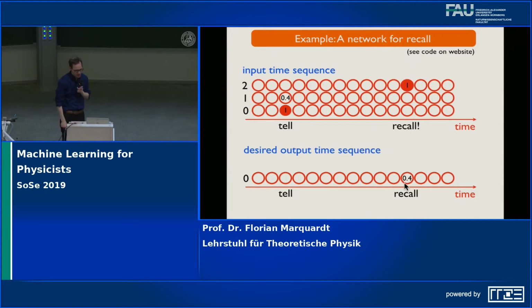Yeah? And so now the way the network learns is, I will show it not only this one particular example, that wouldn't be enough, but I will show it 1,000 examples of this sort, always with randomly chosen points in time where I tell it something, randomly chosen points in time where it has to recall something, and also random values that have to be stored in memory. And then slowly, by comparing against the correct expected result, it will figure out what we expect it to do. That's the fun.